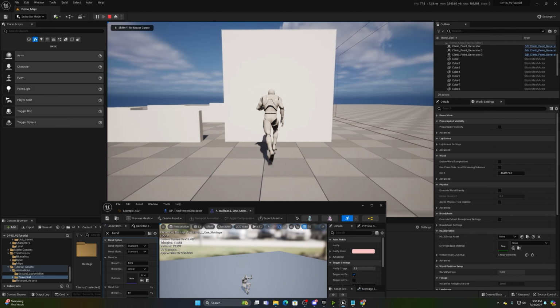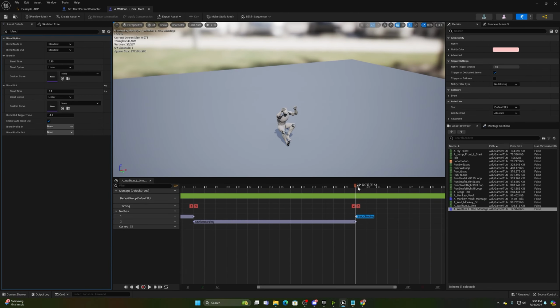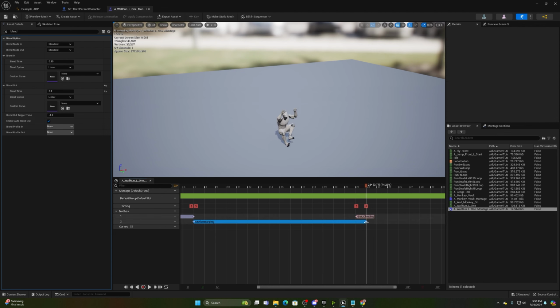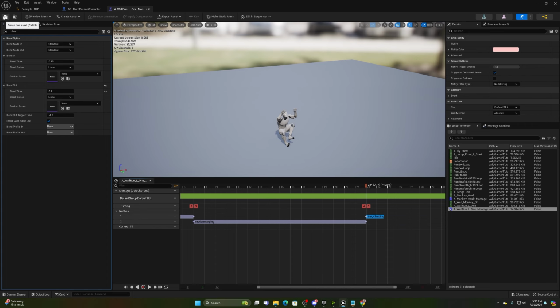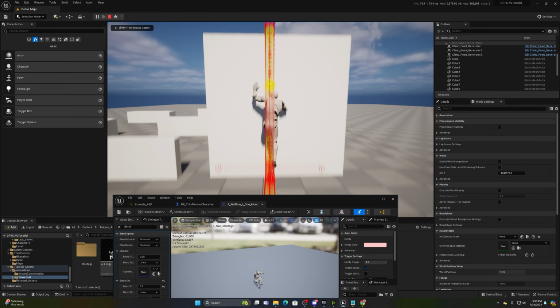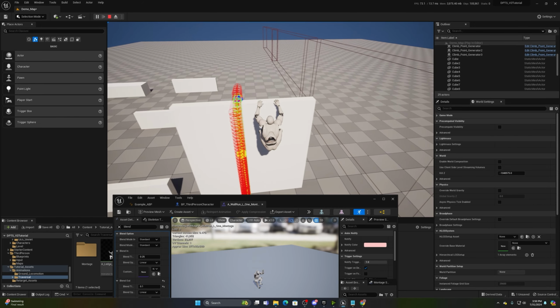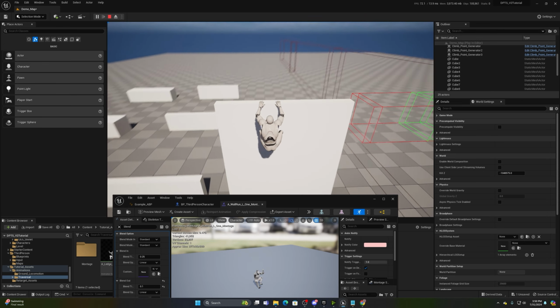And now if I hit play, you can see that he goes a little bit too high above it, which means that we're still not there. So you're just going to keep playing around with it, because again, motion warping is location A, location B, blend settings, and all that other stuff. And see, now he gets on the ledge accordingly, moving left and moving right.